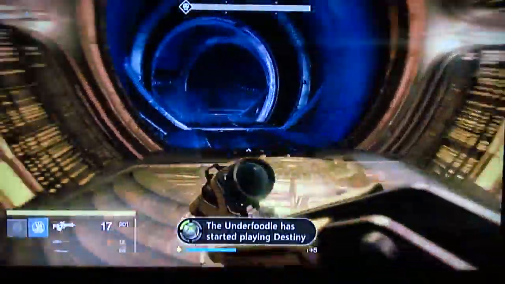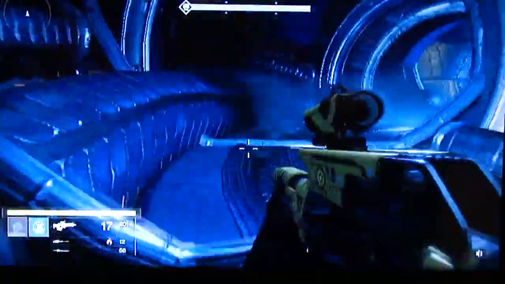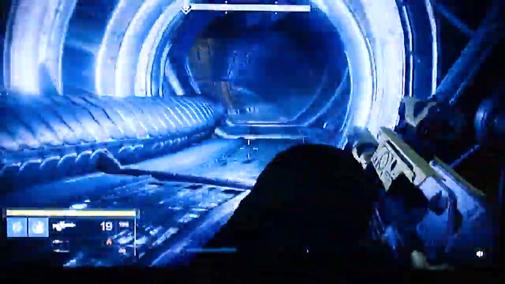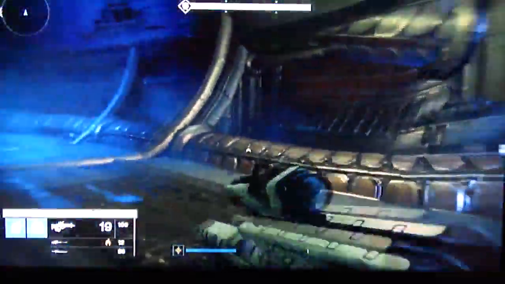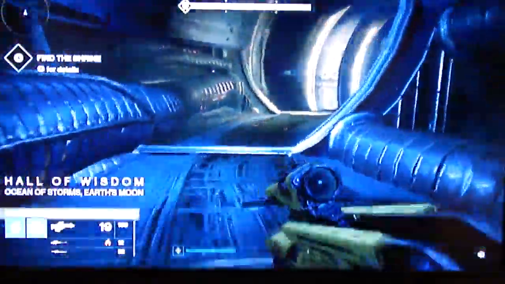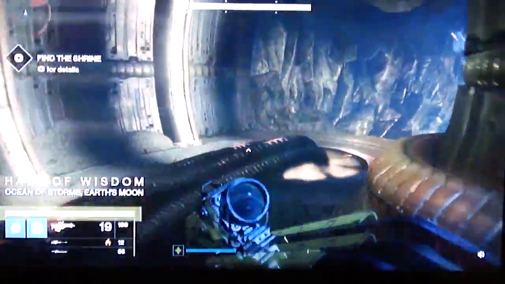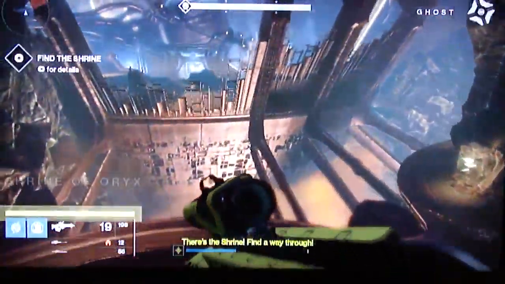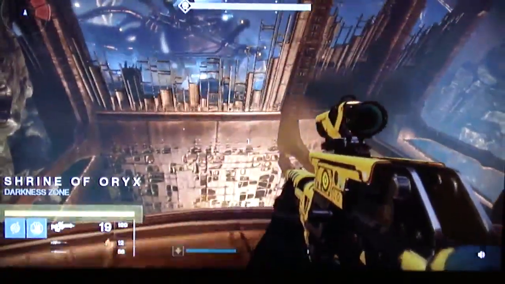Go down here, pick up the heavy ammo. A lot of the Hive drop a lot of heavy ammo. The bigger the character, the better the chance of getting heavy ammo. Take a left. Keep on going. And then you will find the shrine. There's the shrine. Right there is the shrine.